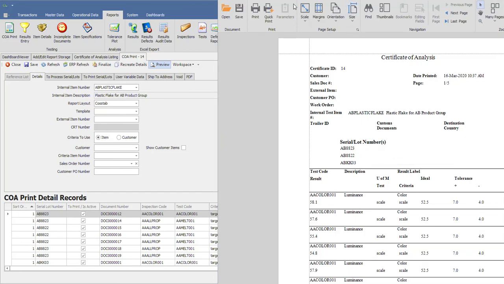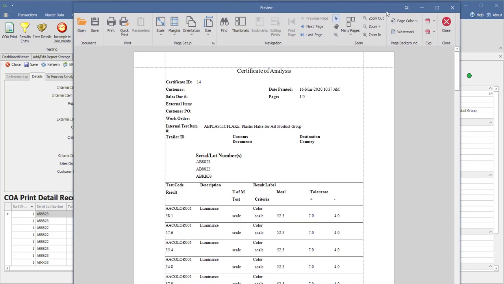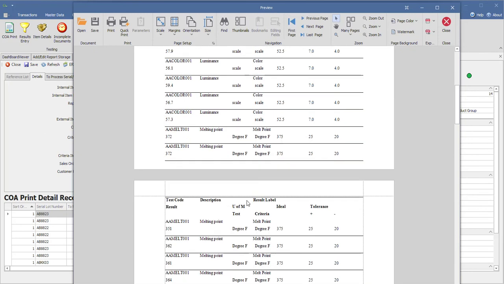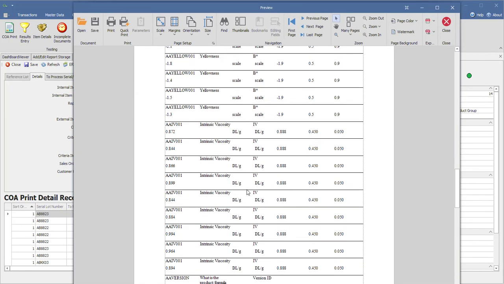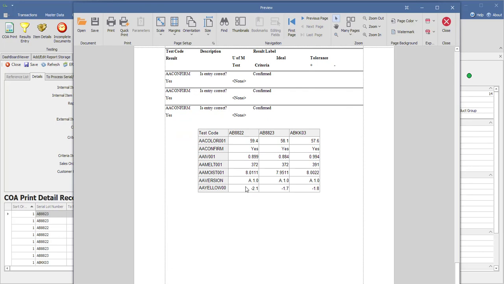So here's our standard report, and if you'll notice, here's all the testing that goes on in there. But then when you get to the very bottom in the report footer, which is where we put the crosstab report, it puts all of the three values and their maximums. So that's why this confirm can say yes, because it's a text value, but it's still showing up in this table. And that's about it.